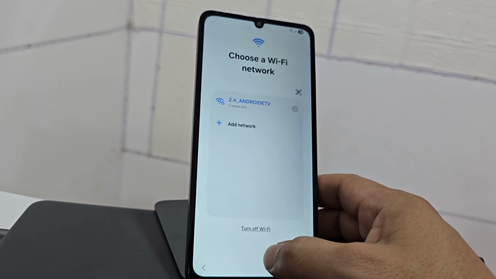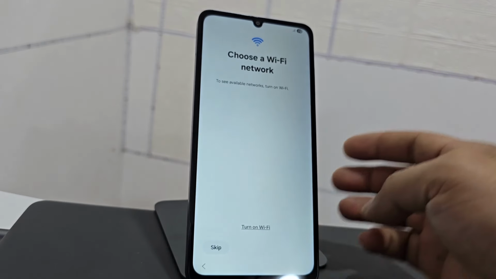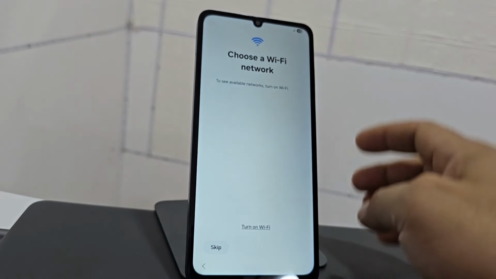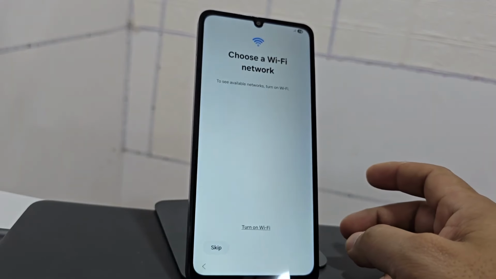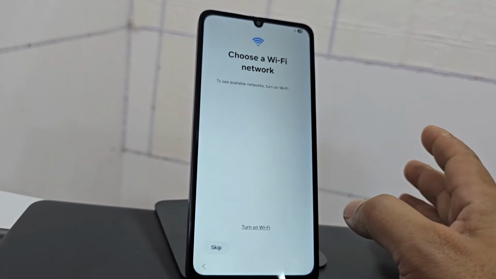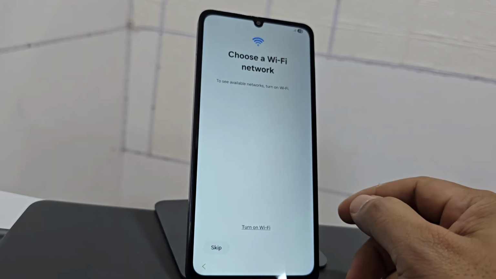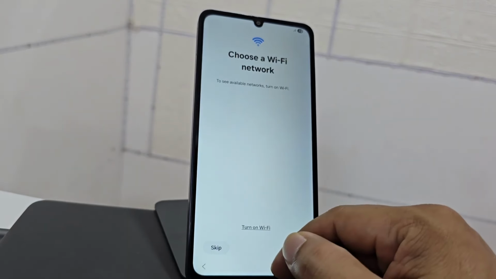Here we're going to turn off the Wi-Fi network. Here you have a sync. I always recommend disabling this feature and removing the SIM card to speed up the process. If you don't want to remove it, you can do it using the Wi-Fi network. It's the same process, but we do it faster here.